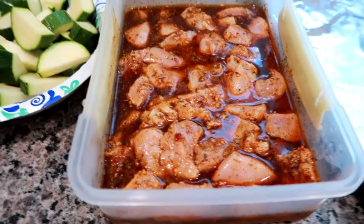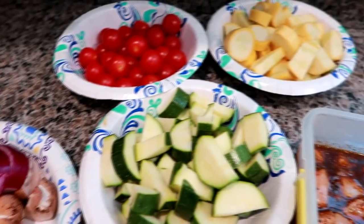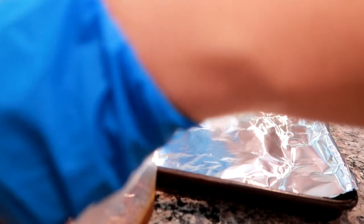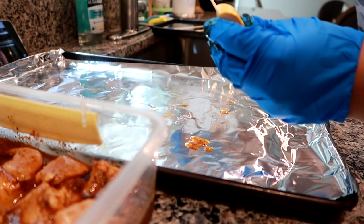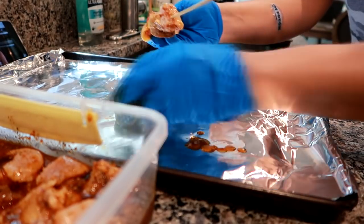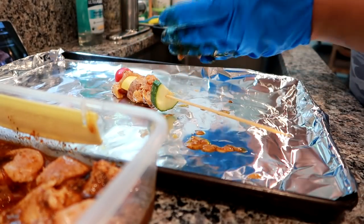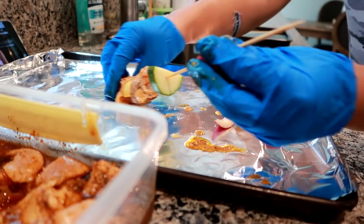This next clip here, we were actually having some close friends over and their kids. So I'm here prepping to make skewers — this is the day of, just a couple hours before they came over. So I soaked my wooden skewers, lined a large sheet pan, and then just went ahead and assembled the skewers. These rubber gloves here were actually more of a nuisance. Obviously I'm wearing the gloves to be sanitary since I'm kind of dipping my hands in all different things, but they actually made it trickier to skewer the veggies and the meat. Here I am assembling all the skewers — I did a whole bunch because I believe there were seven of us, and I wanted to make sure there was just plenty of food.